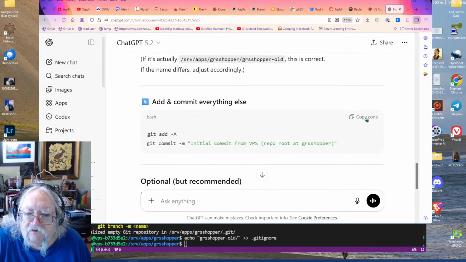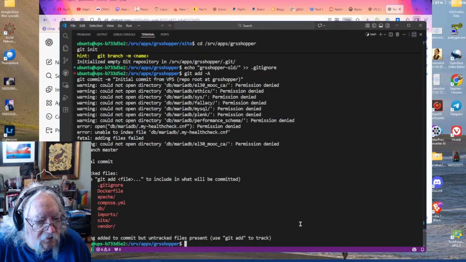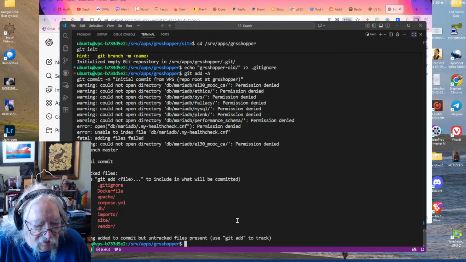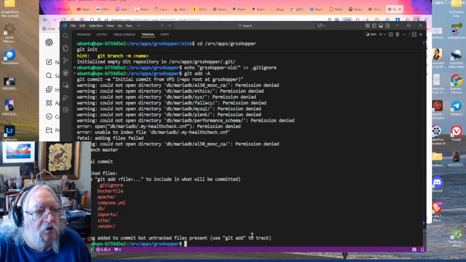Add and commit everything else. Okay, import, site, vendor, compose. Ooh.